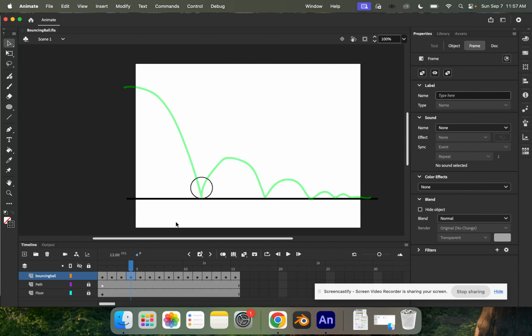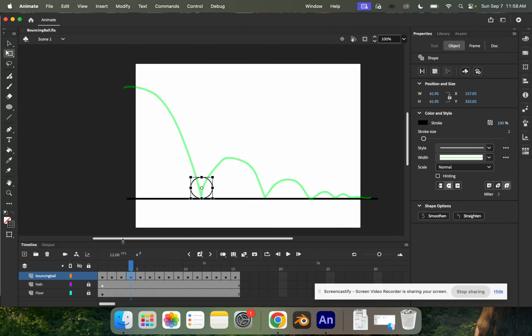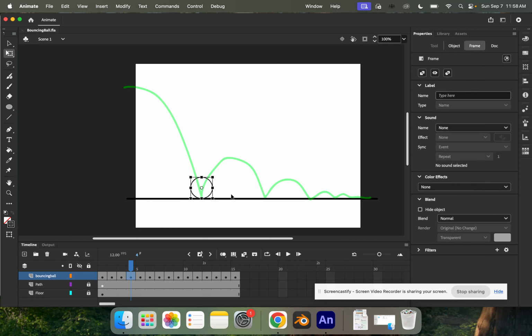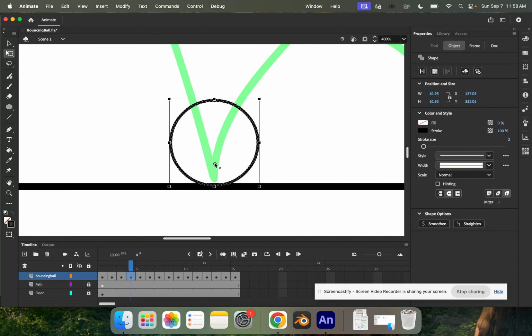So mine would be in frame 4 here, and we want to apply a squash. Now before we do that, we have to grab our free transform tool, make sure we box select it, or if you click once on it, it should click and highlight all of it. But we want to move this little origin point here down to the bottom, and I'm going to hold down shift so it goes in a straight line. There we go. Because when we resize it, we want it to be using this as its point of reference instead of the center, because then you're going to, I'll show you.